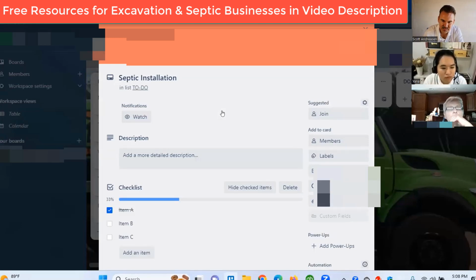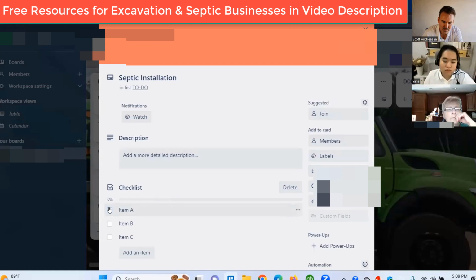Within this is a checklist of things that you need to do for this septic installation. You mentioned in the previous conversation that there's a lot of variables that change with each install, correct? Yes. Okay. What I'd like you to do is uncheck item A. You see it's checked? There's a checkbox. Okay. Click on item A.